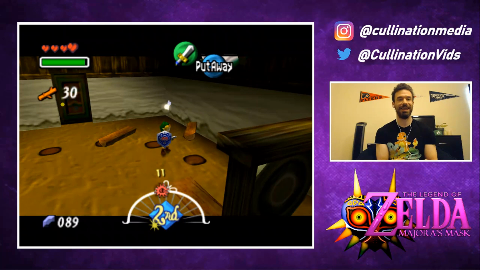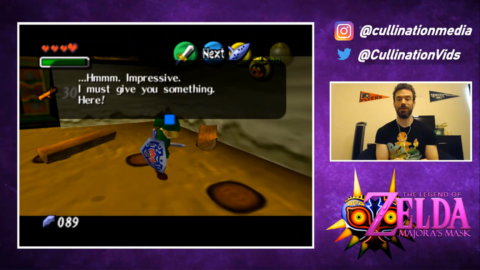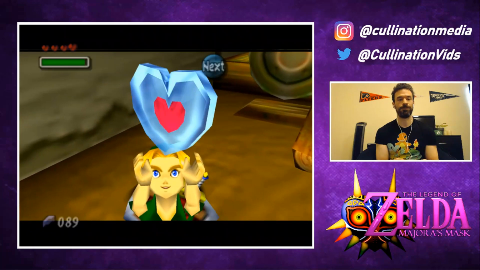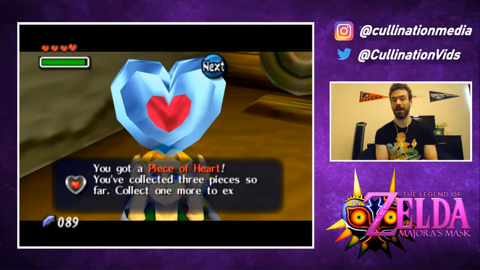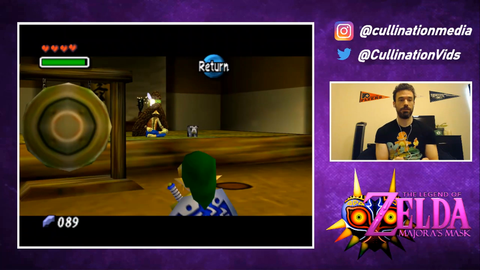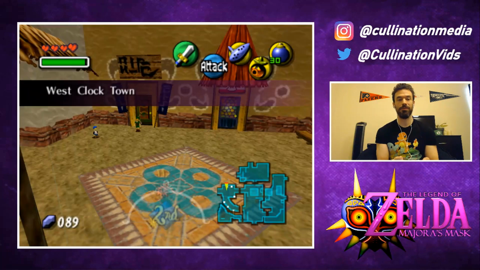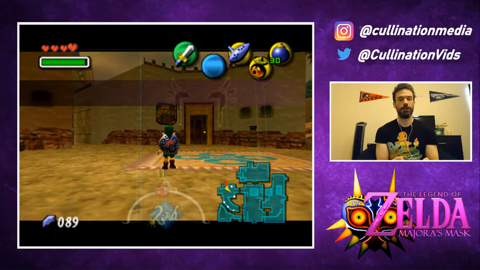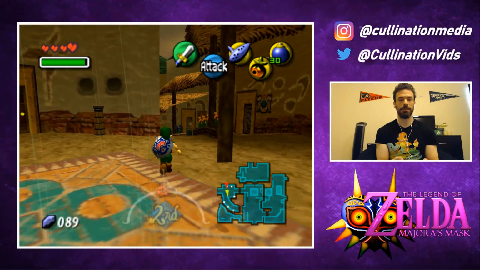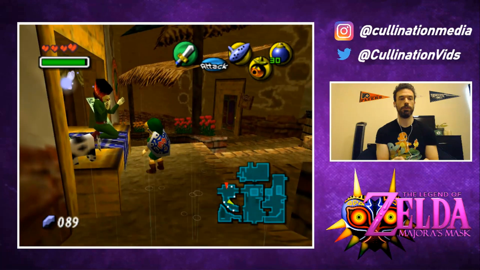Alright! Yes! We did it! See, it's really not that difficult. It's not as difficult as you would think. The reason we're doing that is because we wanted to obtain another piece of heart. So we are one piece away from getting another heart container, which is just lovely. Okay, now that we did that, we can deposit most of our rupees.